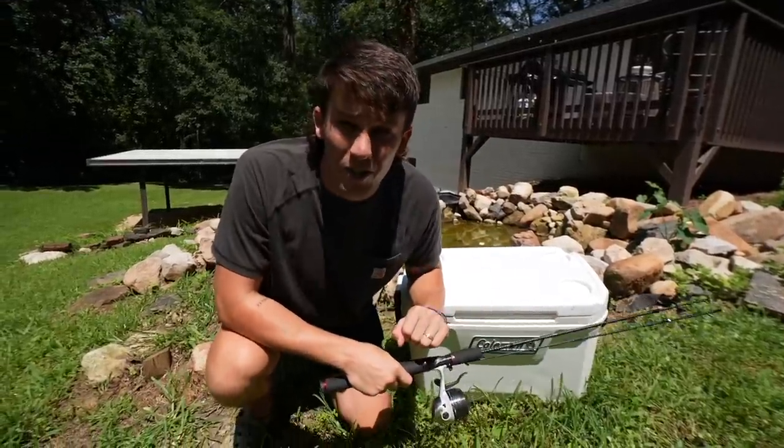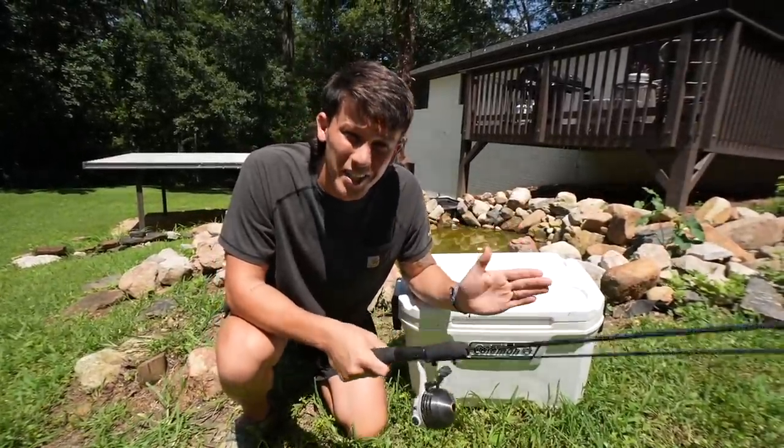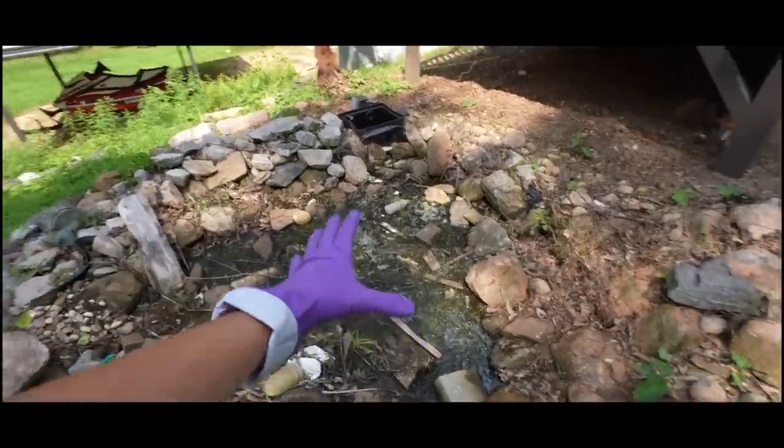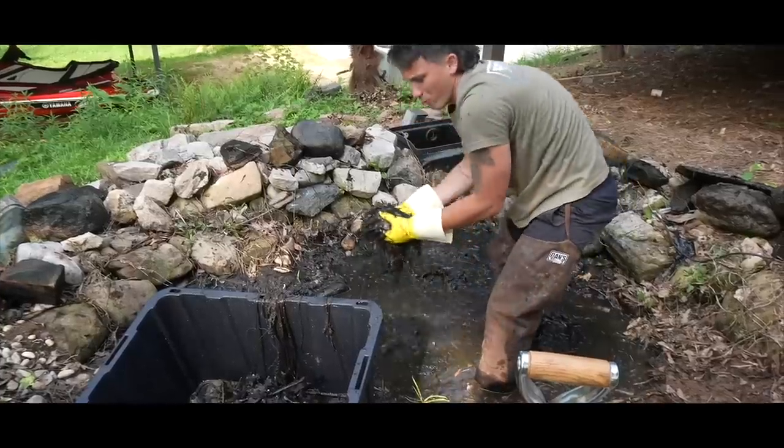Today, we're in the backyard and we are doing another tiny pond video. If you missed the last tiny pond video, here's a little clip of what we did to this pond to get it to where it is now. You can tell that the tiny pond is in really bad shape. This is a lot more work than I expected.